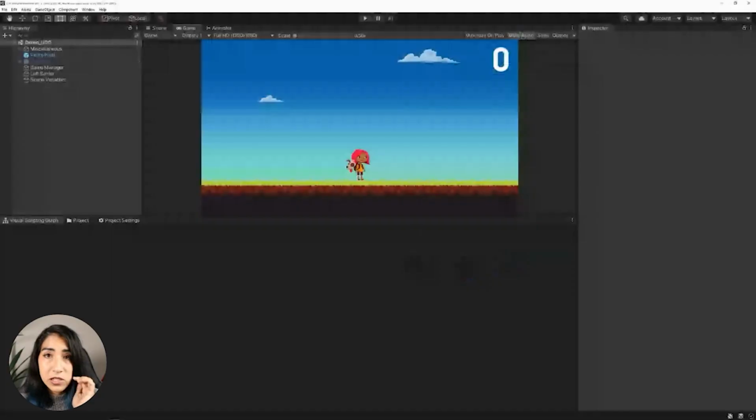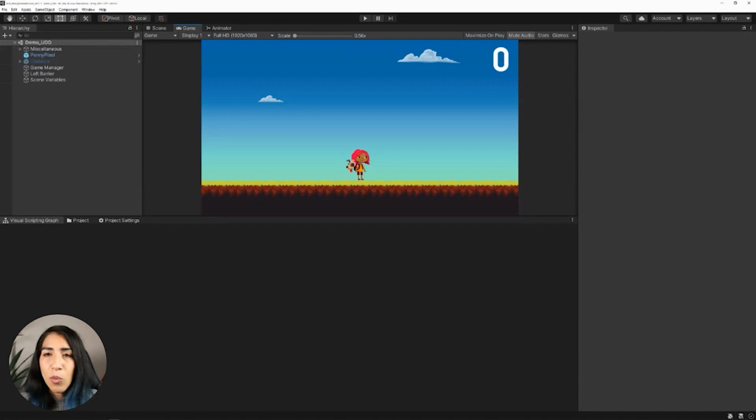All right, so let's begin with our project. Now here I have the base of an endless runner game. Think something like Flappy Bird. I have our character Penny Pixel here, and what Penny needs to do is jump over obstacles as they appear on the screen. She just jumps into the air and then tries to avoid as many as she can until it's too many obstacles and you hit one and it's game over.